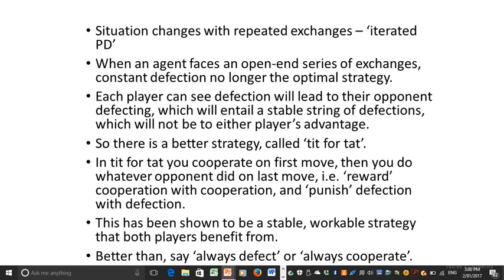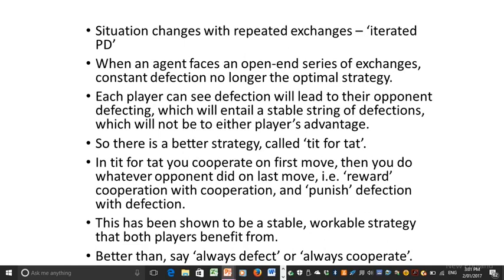Okay, so I'm just going to talk now about what are called repeated or iterated prisoner's dilemmas. We've been talking about one-off games. Right, there's just the one-off choice: do you defect, do you cooperate? But in repeated or iterated prisoner's dilemmas, there's a series of games. You can choose to defect or cooperate, and then on the next turn you can choose to defect or cooperate, and then the next turn, and so on and so forth.